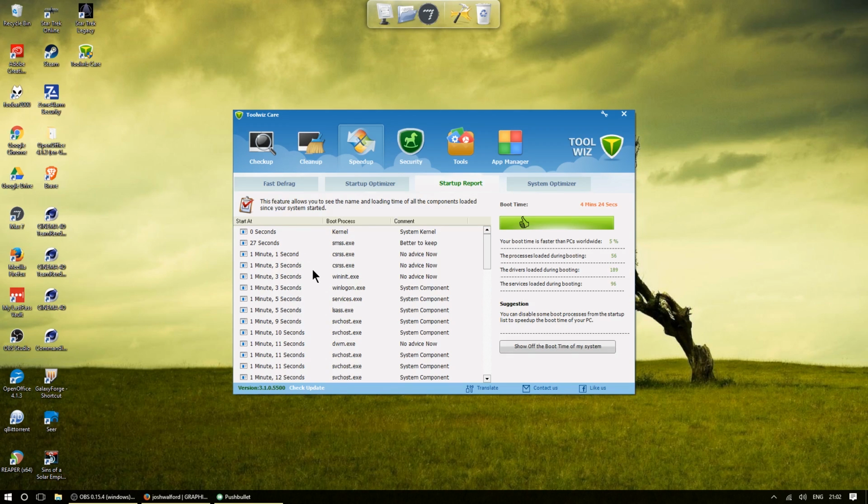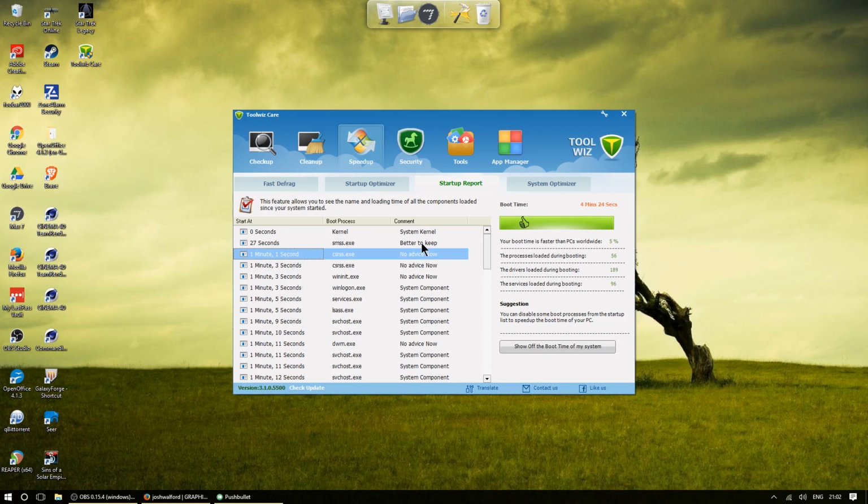Do a startup report. As I said, it allows you to see the name and loading time of all the components loaded since your system started. So it tells you the time that it takes to load up, the name of the executable or the kind of process, and also some comments.